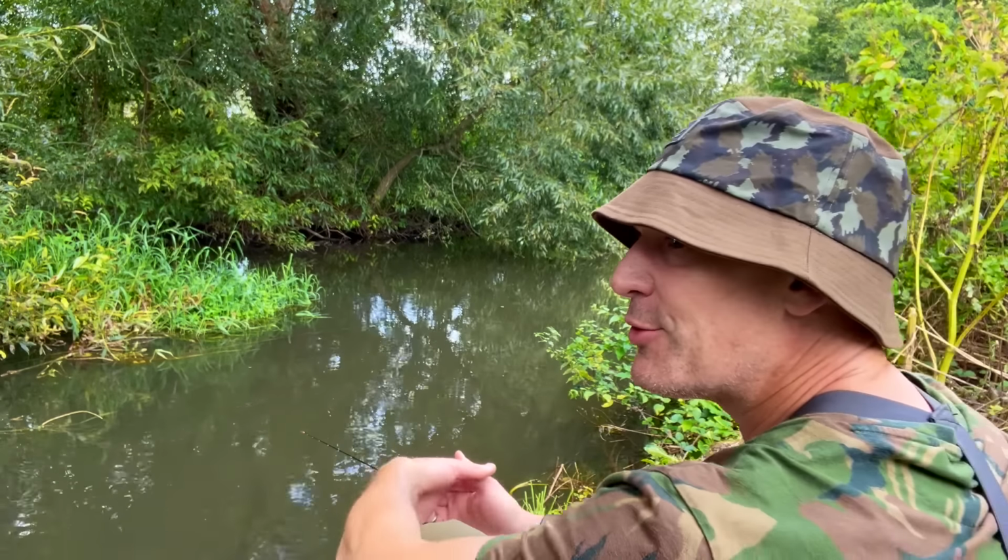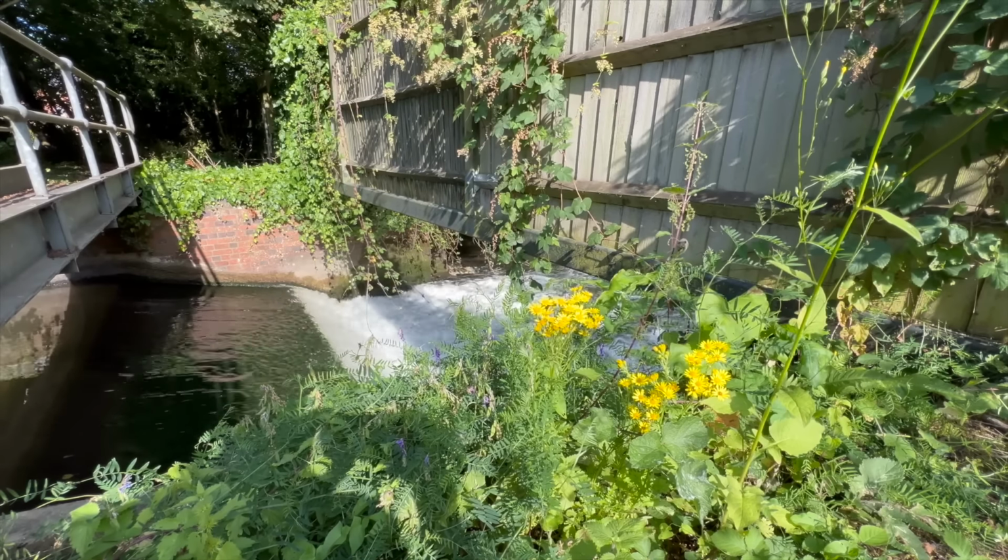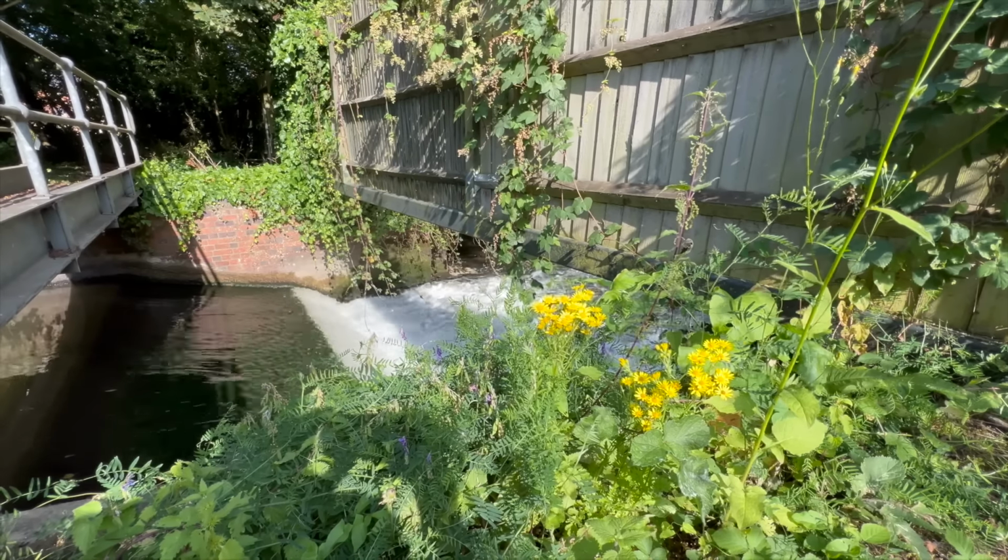Reading the website, there's talk of even an occasional sea trout coming through, and there is actually a separate stream over behind me where the river splits off over a small weir. That's private, there's no fishing there, but the weir then runs off into a small stream, really pacey, snaggy, just a few little spots here and there you might be able to drop a bait in, so I might give that a go as well. But yeah, there's talk of good pike fishing, and in the slower, deeper stretches, bream, tench. Really is a mystery to me, and it'll be interesting to see whether I can find the fish today and if they're in a feeding mood.